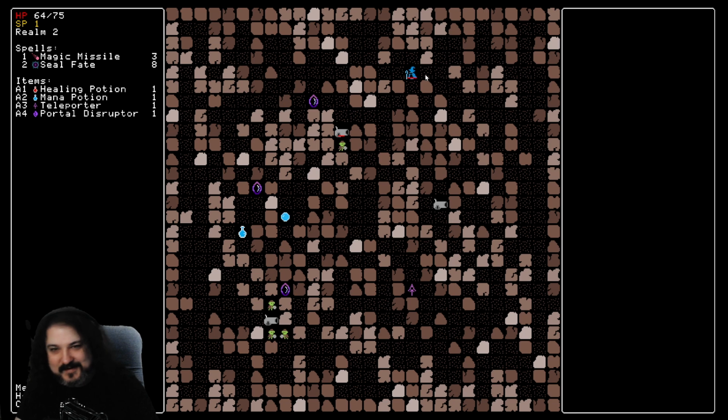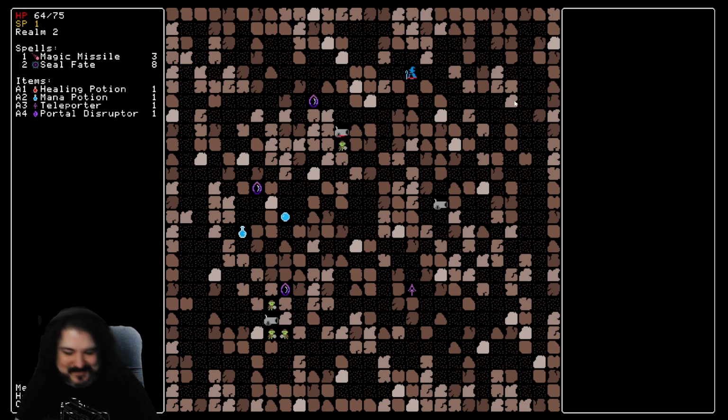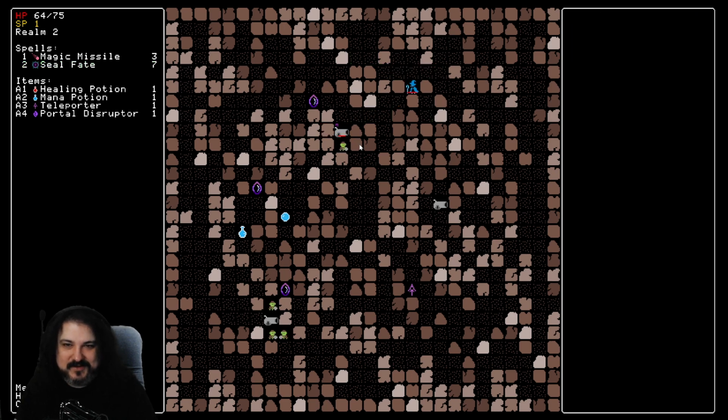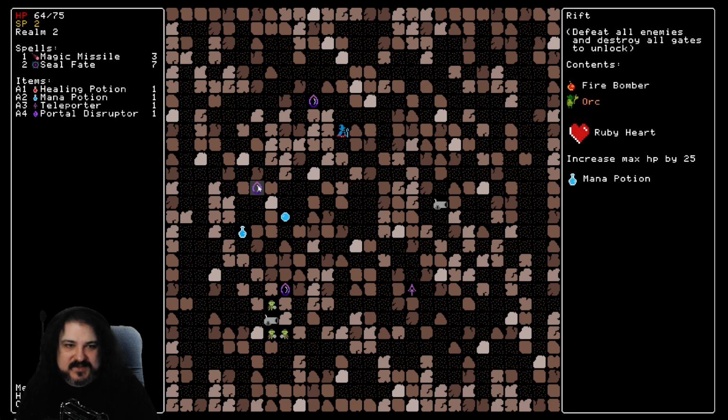Oh, come on! Well... Jerk. Oh, that's where it was hiding, huh? What are Regs looking like? Ruby Heart, 1 of each, bag of bags. Ruby Heart.